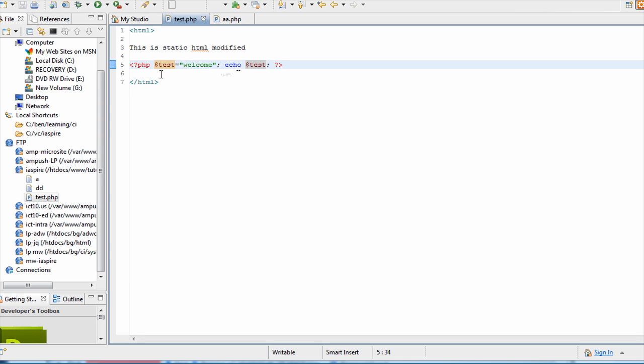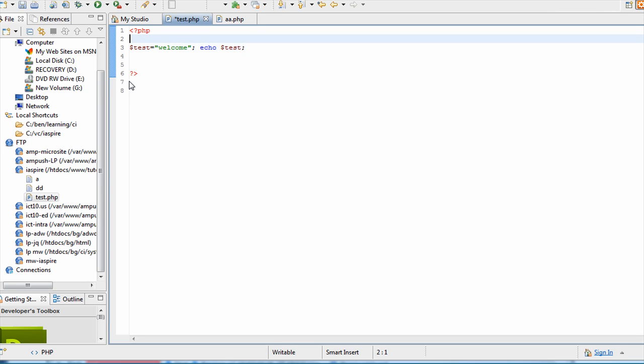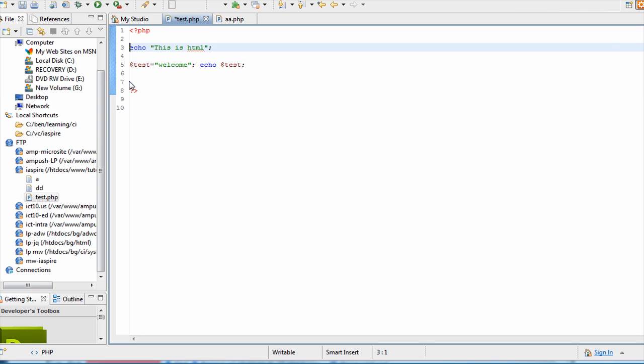Now, if this had been just HTML, you can do this. So we are getting rid of this, and here also you can put this. The reason I'm showing this is, even though you should not build your HTML or web page like that, I just want to show you the different variations you can do.